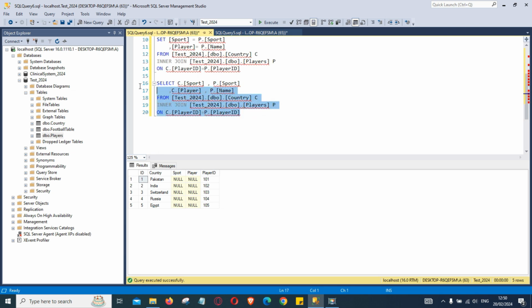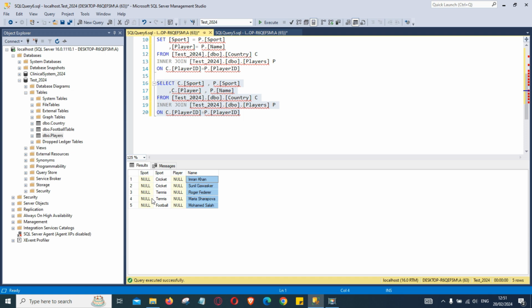So if we just run this select statement, you can see the first column is coming from country table, which is blank. Second one is sport coming from players table, and it has the data in there. The third column is this one, C player, is coming from country table, and the fourth one is the name column, which is coming from the players table.